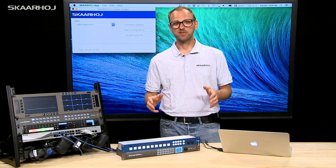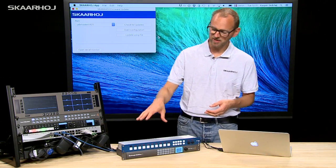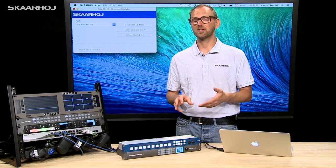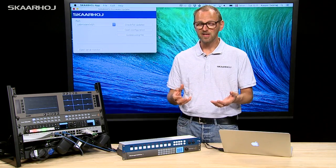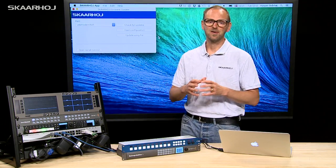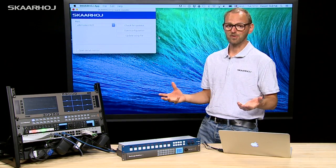The C90R is a multi-purpose rack controller, so we have made quite a few configurations you can load out of the box with functionality, and one of them is for the Blackmagic MultiView16. It will also work with the MultiView 4, but it has less features inherently, so the MultiView16 will allow us to show how much you can actually do to control the MultiViewer with SKAARHOJ controllers.